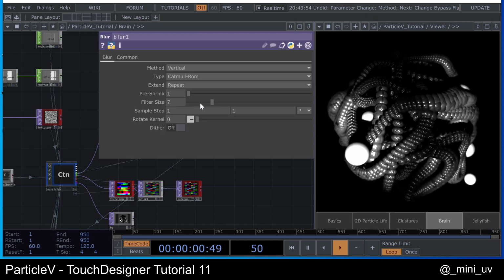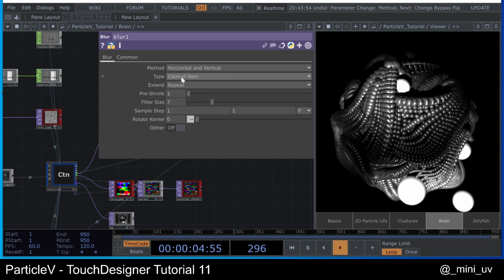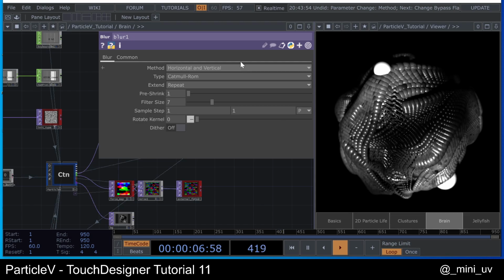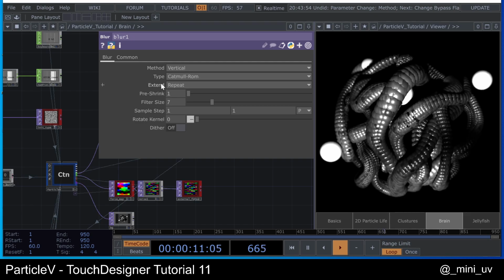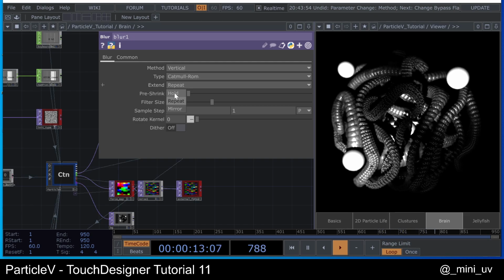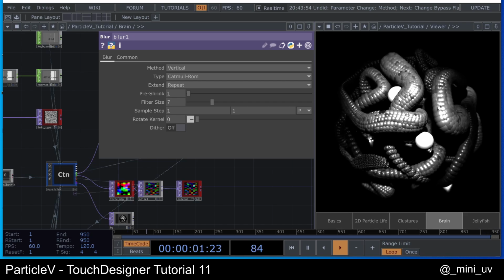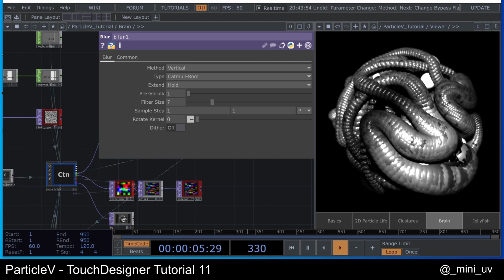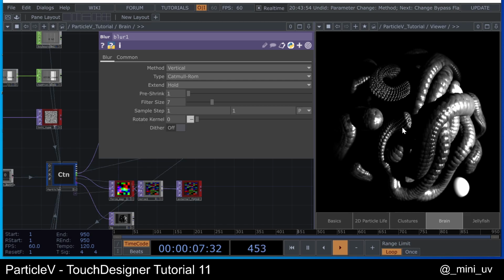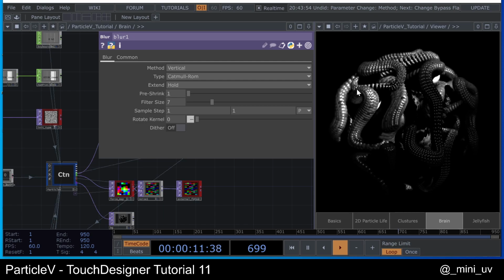Let me go back. So the vertical and horizontal, and also you can do horizontal and vertical, and extend also. Repeat will basically repeat it, so the snake will be fully connected, and with the hold it will have edges that are not connected, which is also very cool.